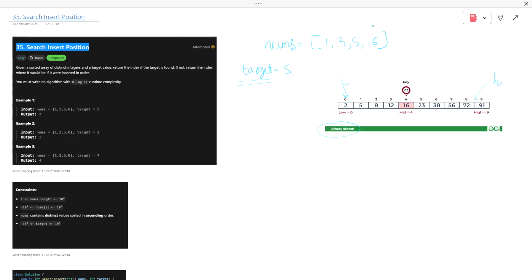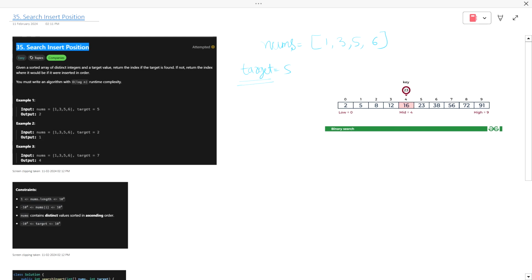What we have to do is calculate the mid value, and if our target is greater than the mid value, then we will search in the right portion, and if it is not the case, that means the target is lesser than mid, then we should select the left portion. Okay, now let's quickly see how we can do this problem.